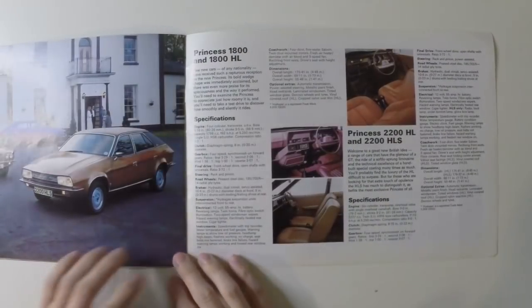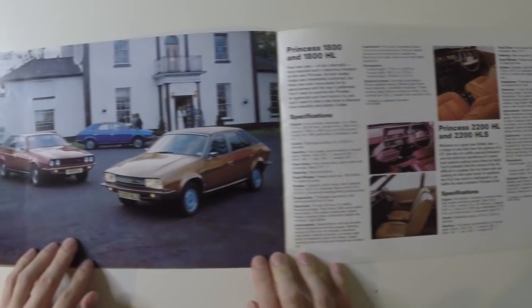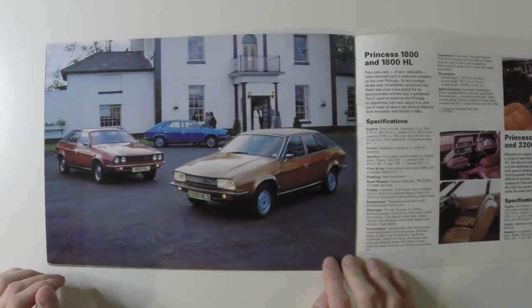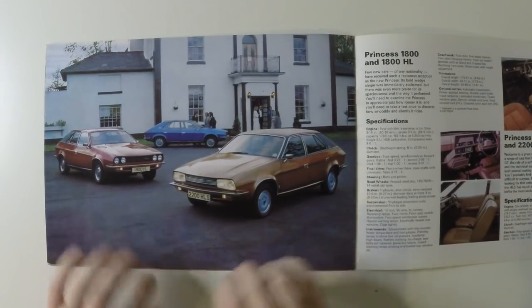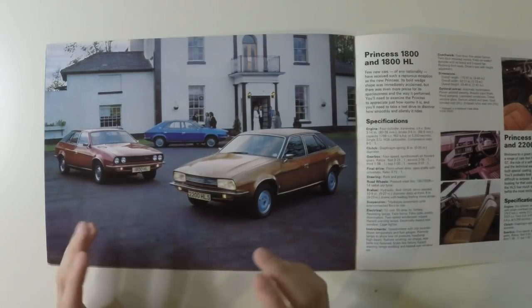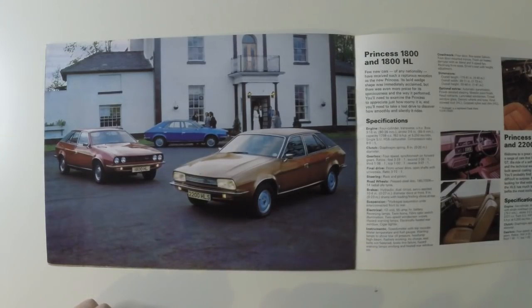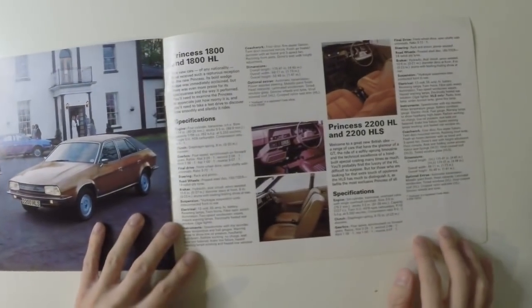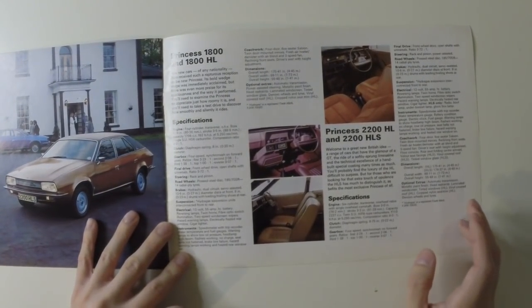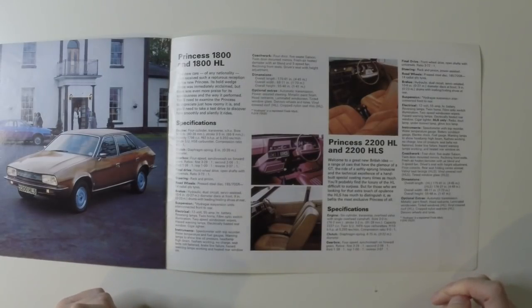Finally, the Landcrab was replaced by the Princess. This was very avant-garde, very modern and very well regarded, until the quality issues started. Again, I think this is a brilliant looking car, especially the HLS with its full vinyl roof and trapezoid headlamps, the highlight of Harris Mann's work. It was available with the same engines as the old Landcrab and new hydrogas suspension. Another advanced car which makes the Marina look even more out of place.